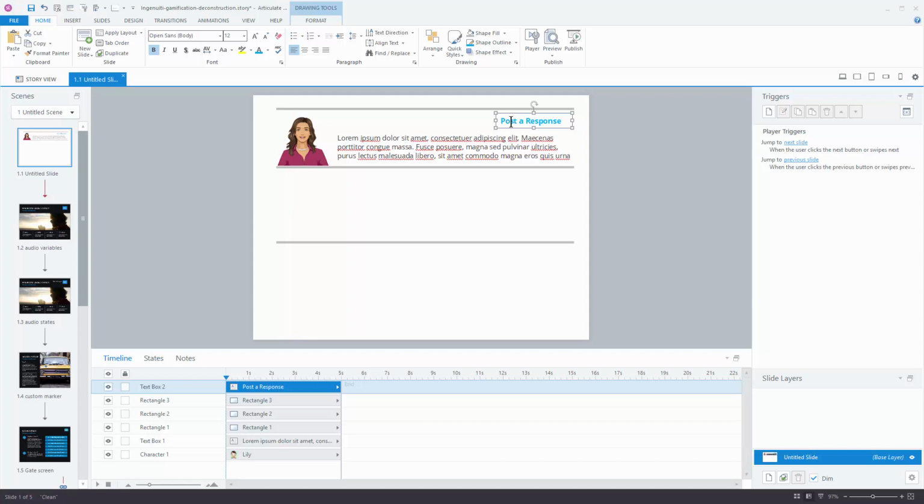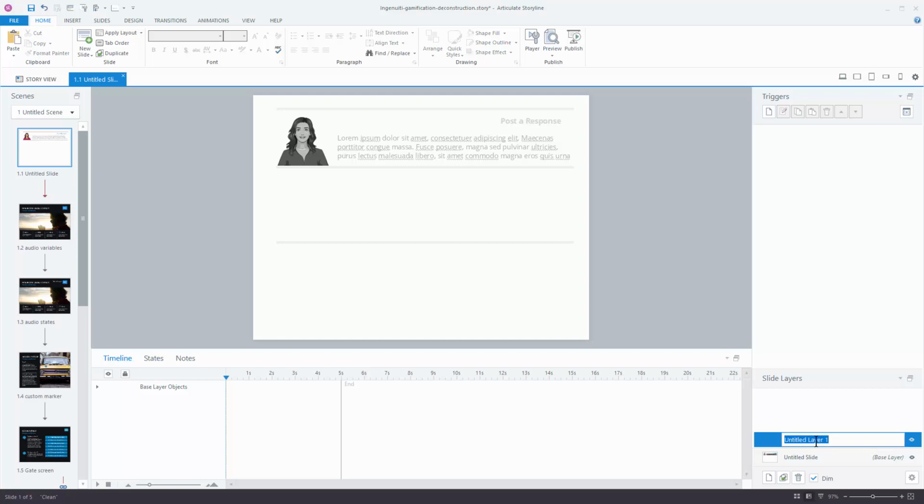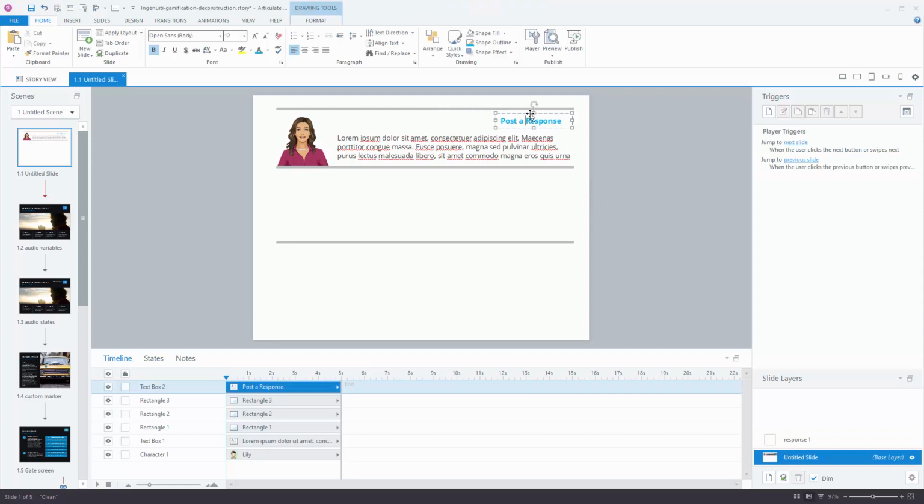And what I want to do now is have a way to enter some text for a response. I'm going to assume they used a layer, so when I click on this, it's going to open a layer. So I'm going to click on this layer here. We'll say this is response 1, right? Because I might have 3 different responses. So what I'm doing here is I'm going to put a trigger on this.